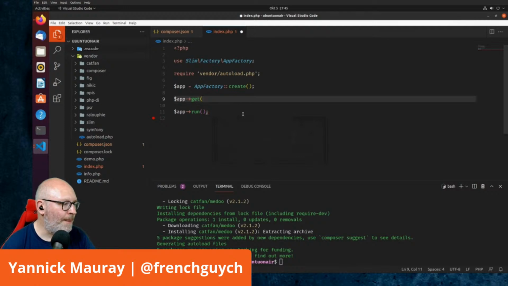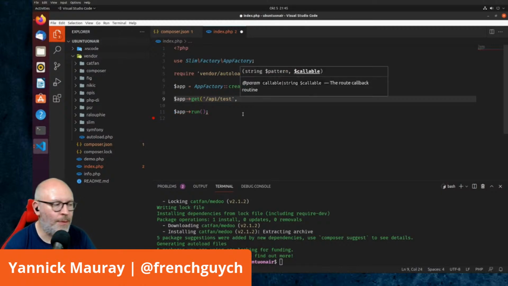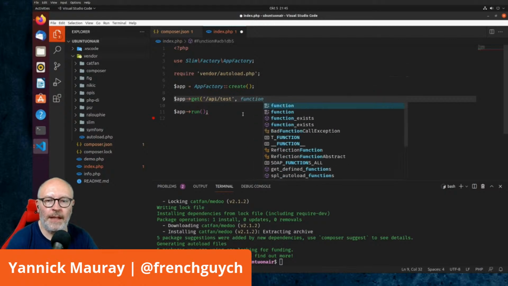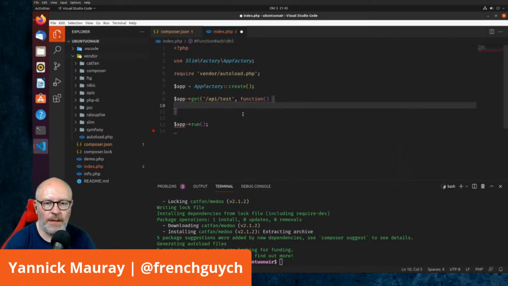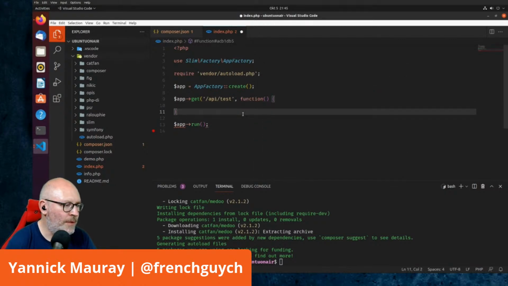So we're going to say, okay, if we arrive on this server with the API slash, let's say, best route or path, or however you want to call that, then we would like this function to be run.